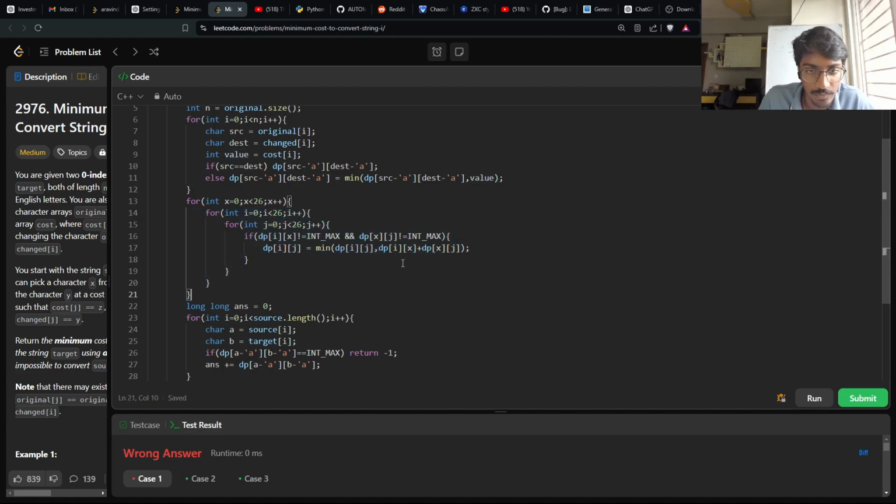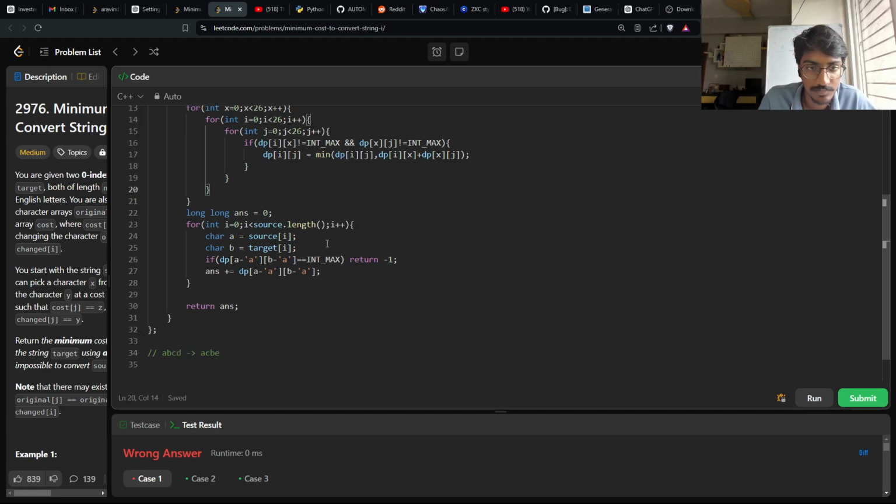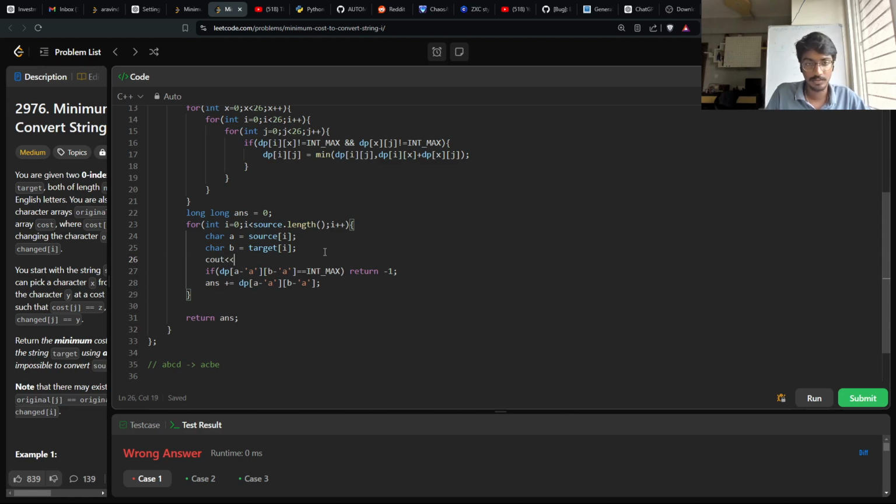We'll try debugging our code. Okay, this is fine. So we have a source and target. We'll try printing out each time.